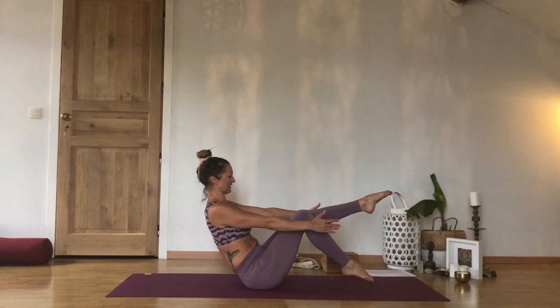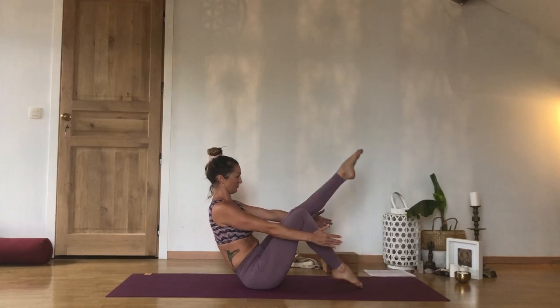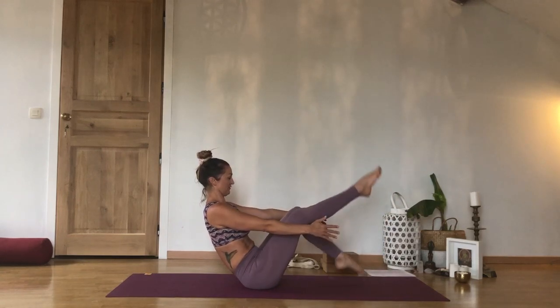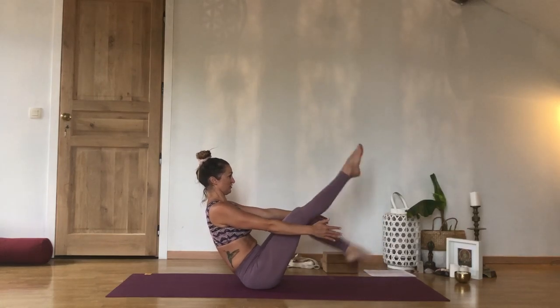Place your right leg down to the ground and then lift it up and place your left and straighten the right, and then we'll swap. So we're bending the knee and then straightening, so we're also getting the stretch into the hamstring, and we're going to move these a little bit faster now. So make sure that you're still engaging your pelvic floor, still engaging your abdomen.